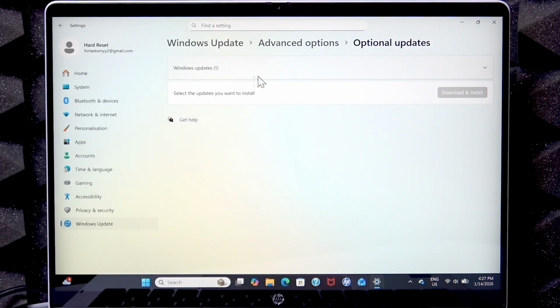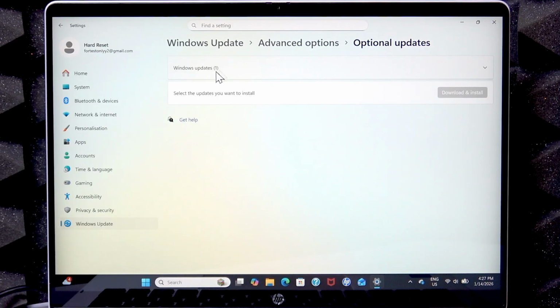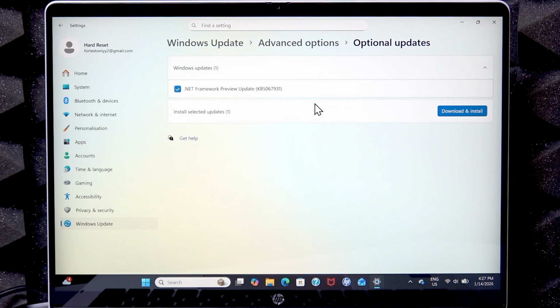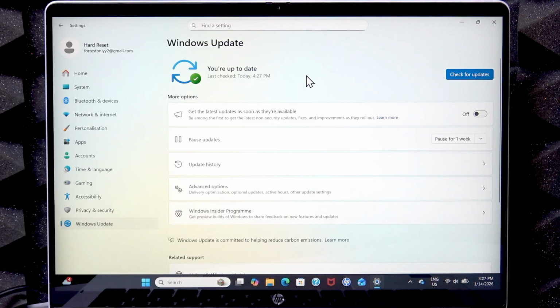And here we are only interested in the driver updates, which I don't currently have. I only have Windows updates, we don't need them. But if you have driver updates here, hit the checkbox next to them and click Download and Install. Wait until the updates are downloaded and installed if you have any, and if your Windows Update tells you to restart your device, then do it to apply changes.